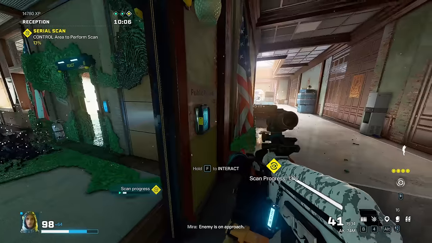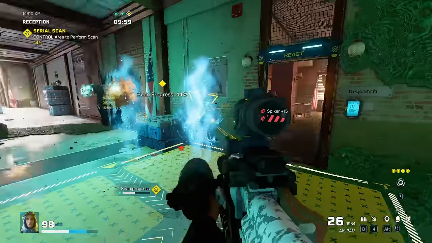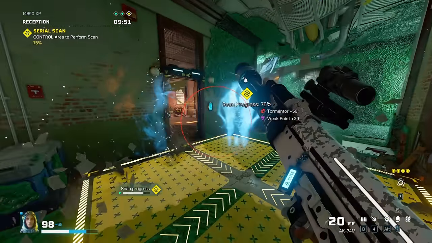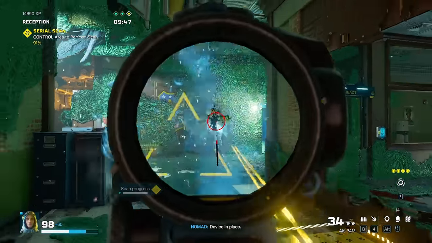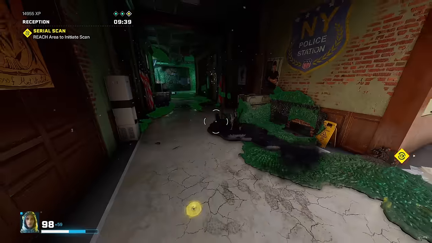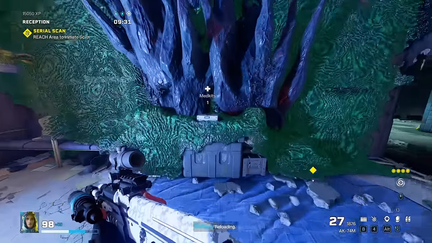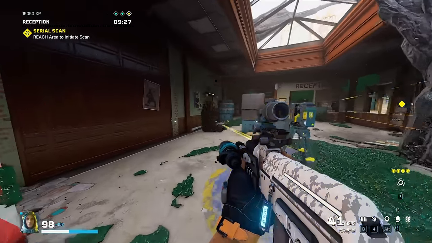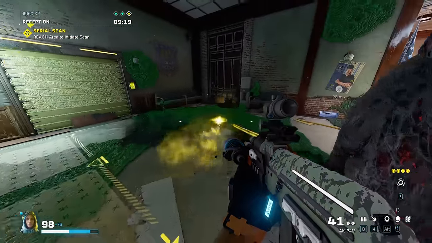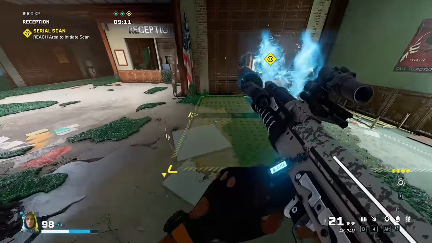Enemy is on approach. This is where things can get really, really hard, really, really fast. Just gotta kinda keep strafing around corners here. Throwing these at all times. Go to the next scanning area. Alright, before I go, I'm gonna actually grab this health real quick. Yeah, I missed too many shots there, unfortunately. Definitely spawning a lot of tormentors.